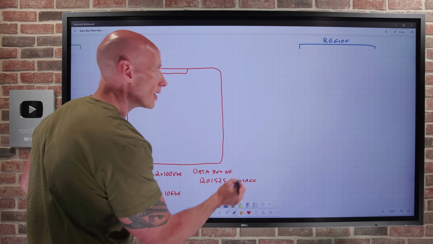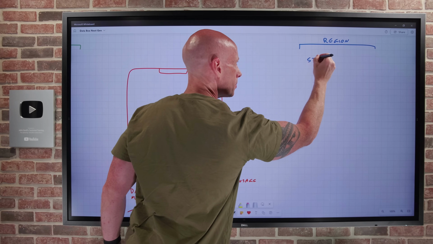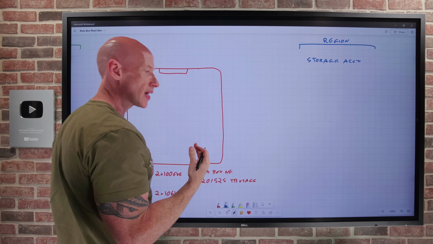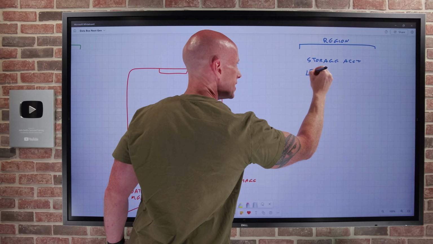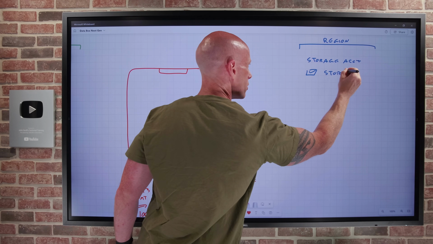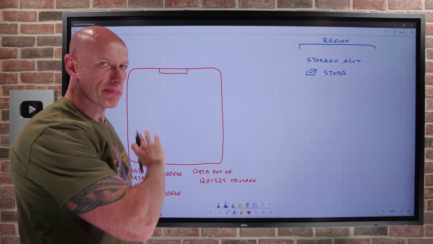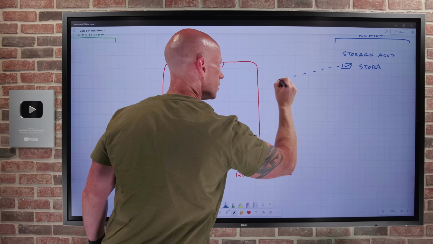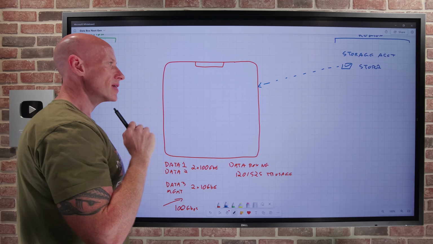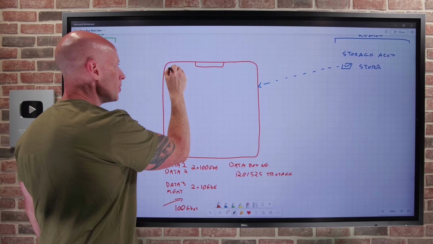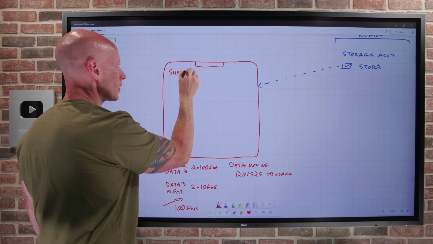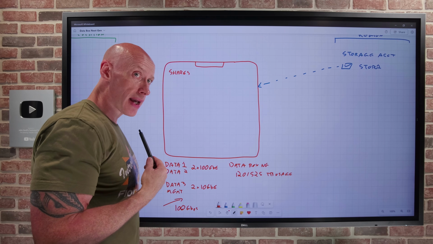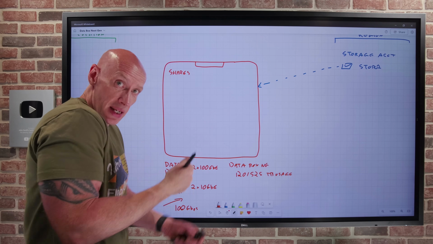So for example, in my region I pick, I have a number of storage accounts. So right now I'm going to say, okay, tick, pretend the name is store 1. It's not, but imagine it is. What this results in is that on the data box itself, a number of shares get created. Now for every storage account, realize a storage account can have block blobs, page blobs, and it can have Azure file shares.